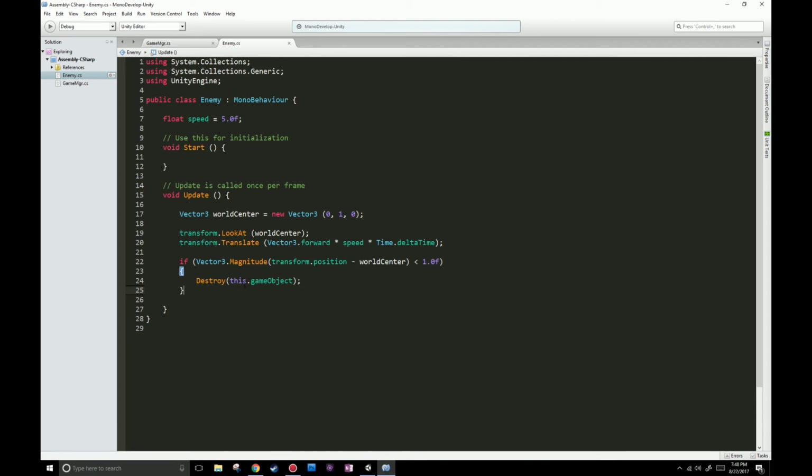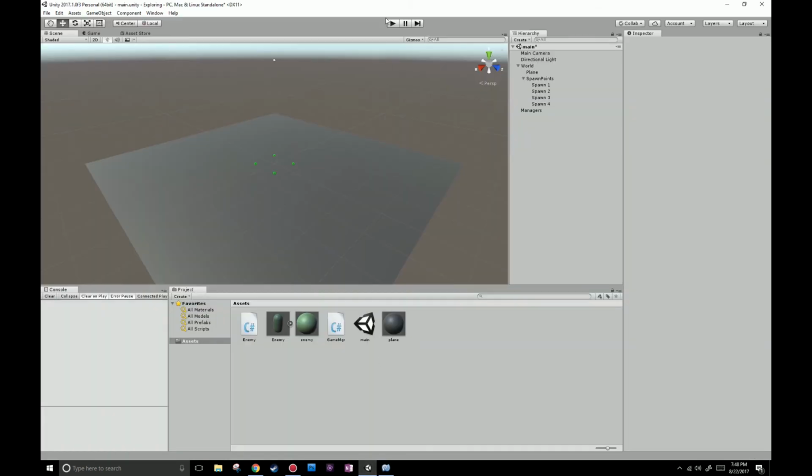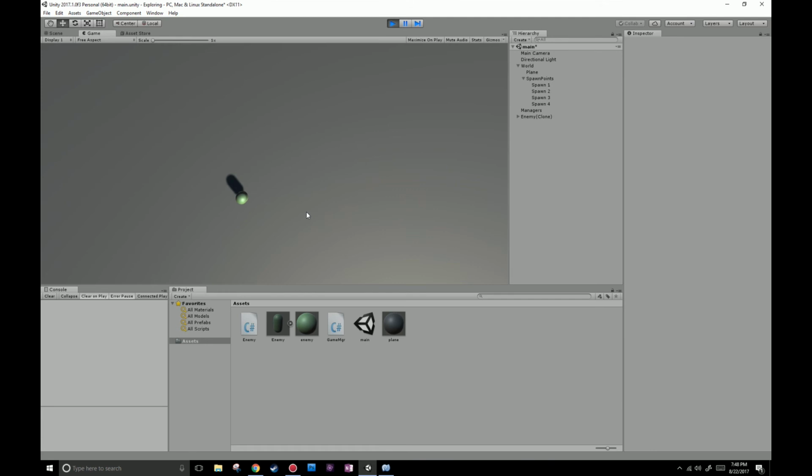Yeah, okay, I got it worked out. All I have to do is play with things for a little while. If we just destroy this, we're only destroying this class, right? Our enemy class. We have to get this.gameObject. We have to get the game object this is attached to. So that's what I was doing wrong there. So now if we come back and play, our little guy will go towards the center and then he'll disappear.